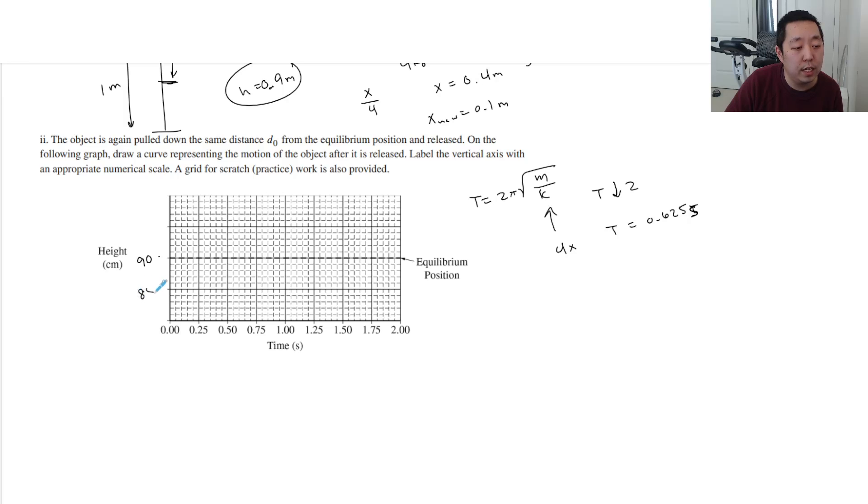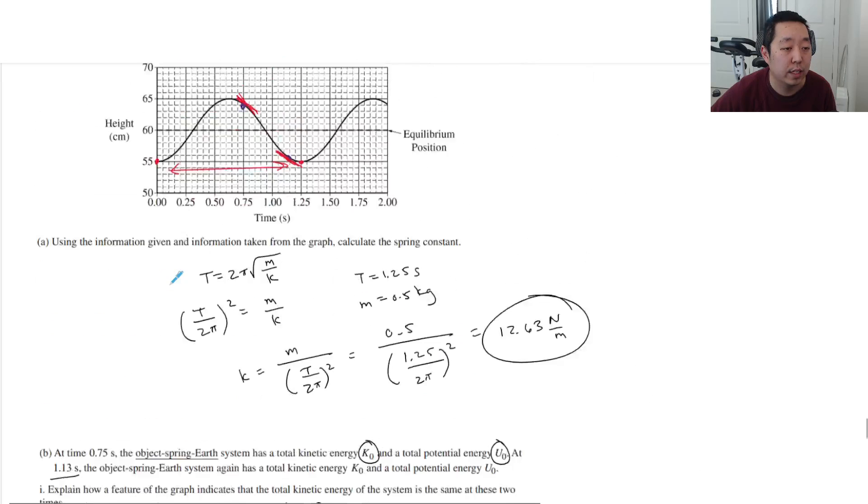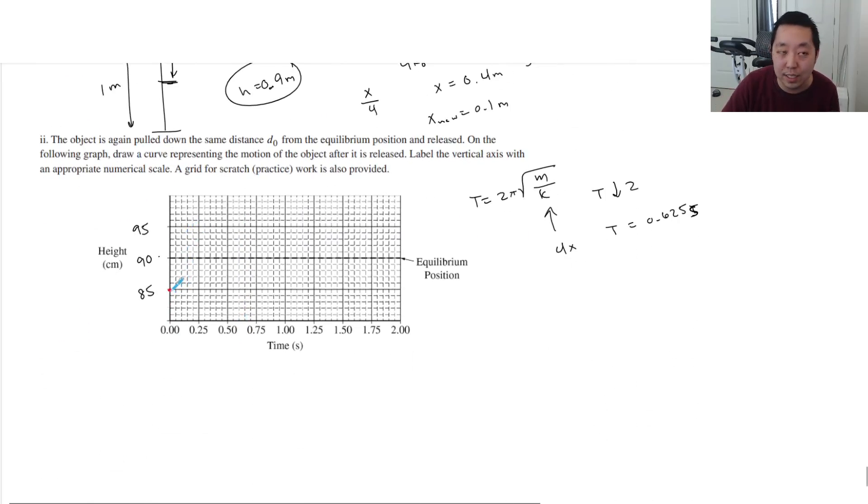We'll make this 85 and we'll make that 95. So we're going to displace it the same distance. It's going to start at the bottom still, because it's closer, but the period it's going to repeat. And this is about curve sketching a sine curve. It's a little tough. Not tough, but it's going to repeat right here. And I do kind of this V pattern. So like halfway between here and here, it's going to be at 95. 0.625 divided by two is 0.3125. That's close enough. And then halfway between there and there, it's like a dot pattern like this. And then I guess like this. Oh, that was terrible.